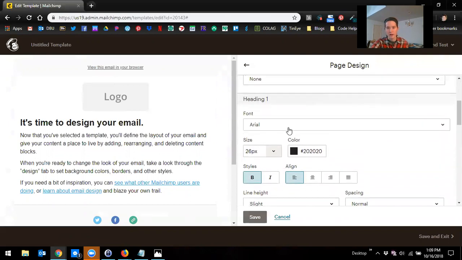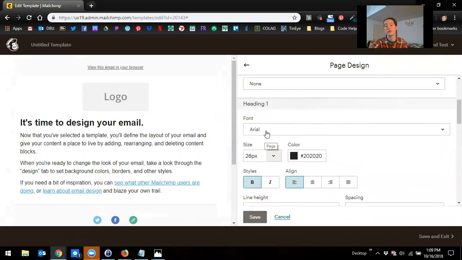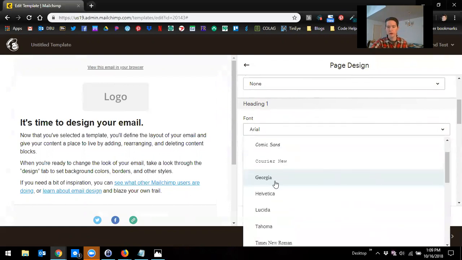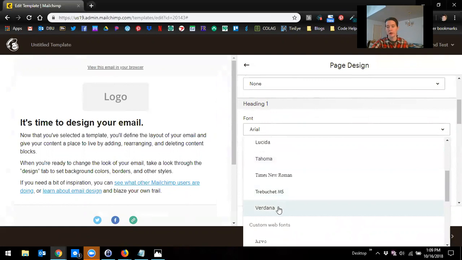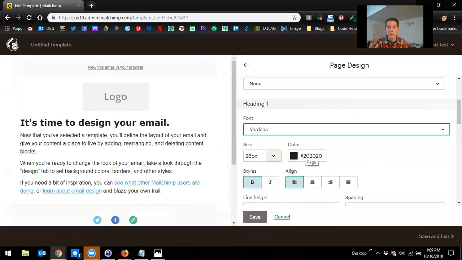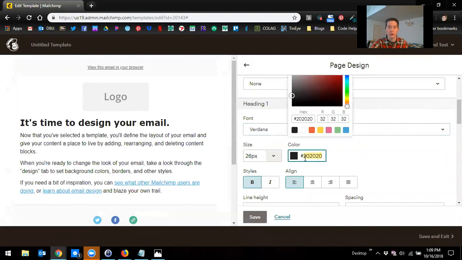I'm going to scroll down, and I'm going to be looking for fonts. So there's 2 fonts that are the branding fonts. One is Georgia, this one here, and then the other one is Verdana. You can pick whichever one you prefer, but once you choose one, go ahead and stay with it. So you don't want to flip-flop between Georgia and Verdana. And I'm going to change the font color. So this 202020, it's a real dark gray.